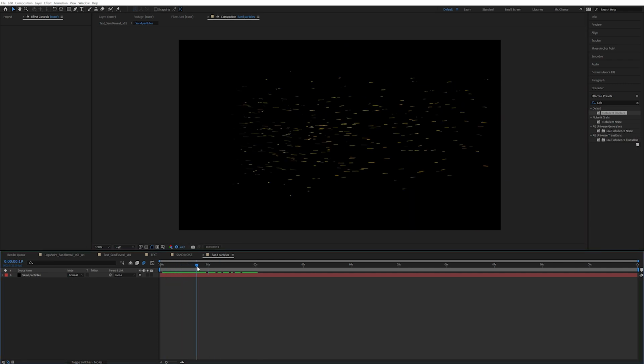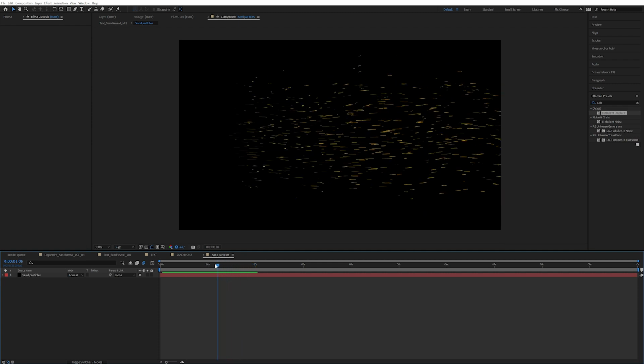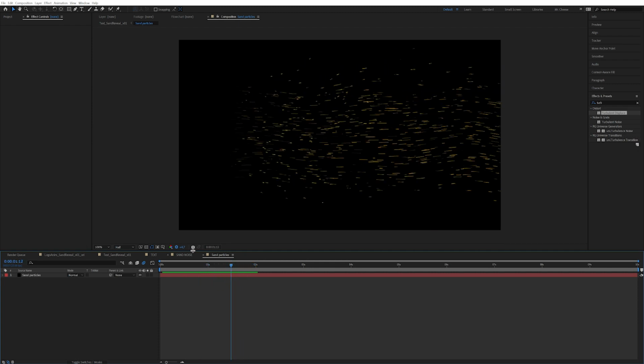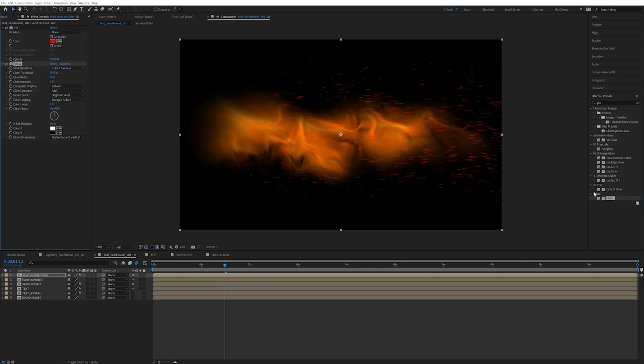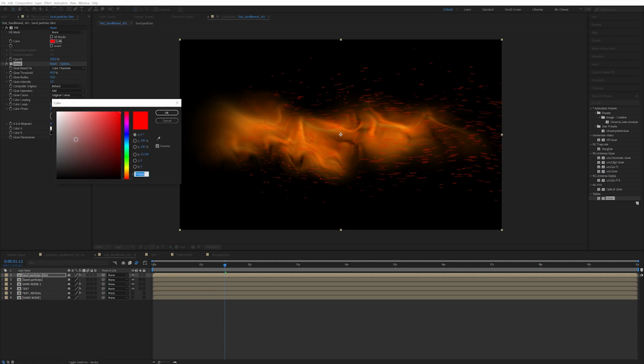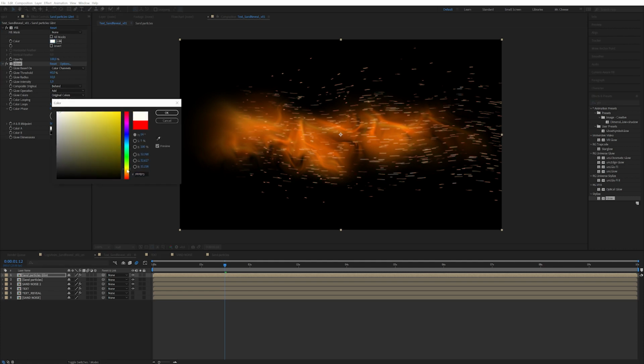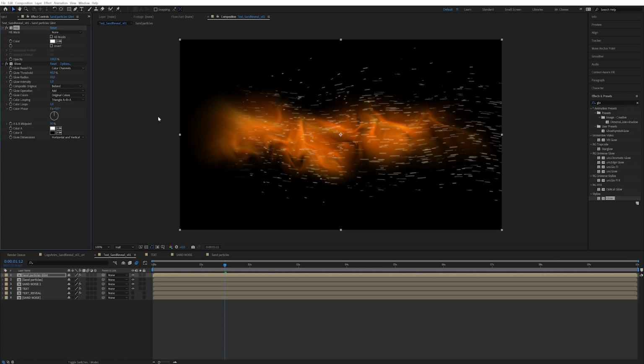So I'm just going to increase the exposure here, so you can see it's just this nice big particle system. And we're going to duplicate these sand particles and call them glints at the end here. And we're going to set a tint effect, or you know what, even better, let's just call it fill. Double click on fill. Not fill as in Philip, but fill as in fill with color. Now we're going to add a glow effect as well, because we want them to really give that banana cream sandwich type of glow. So let's set the fill to almost white, like really golden white, something like this.